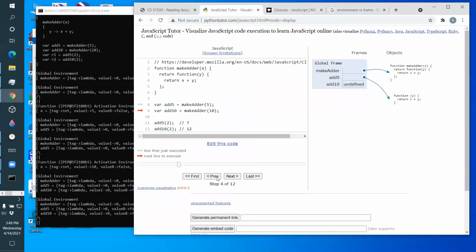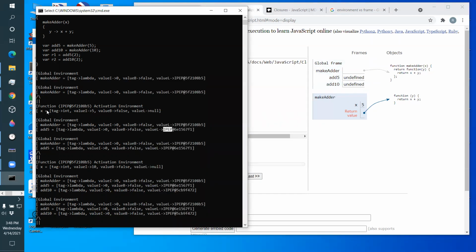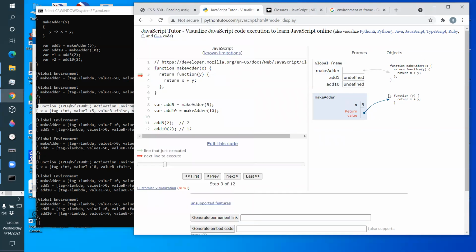Let me step backwards a minute. It's that frame there. Now that frame there in our picture, if you look real carefully, is this guy here. That environment is that box there. That frame is that environment. It's the one that holds X is 5. If you squint and look real carefully, the visualization over here matches up to the visualization over here. The visualization over here is actually a little bit more accurate, but this one is a GUI, so everyone likes it better.